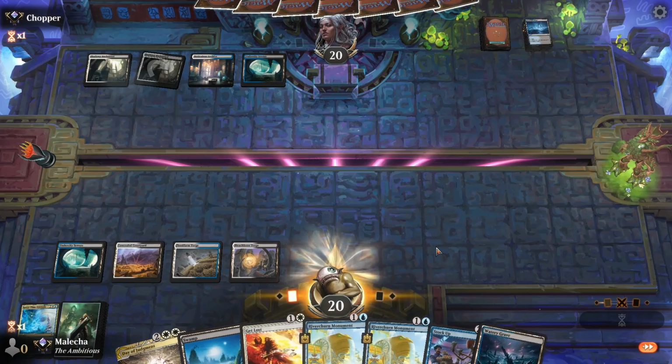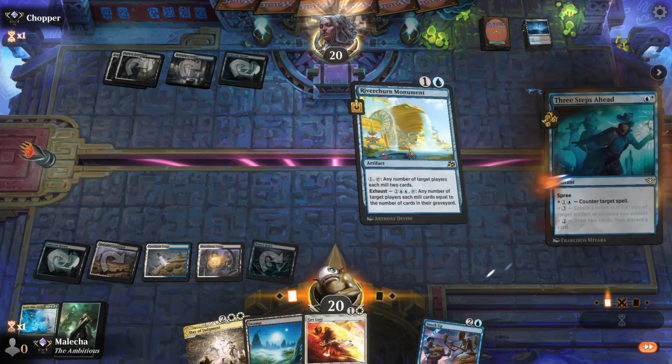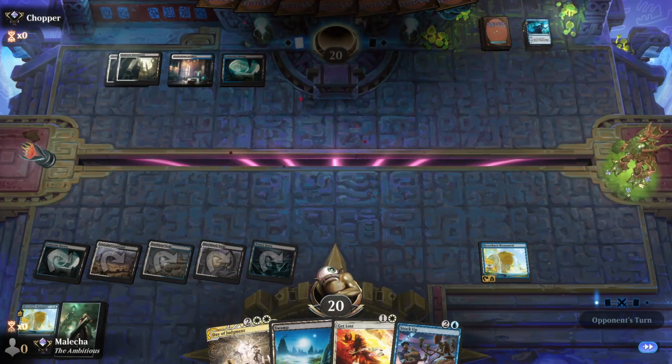We'll do our tap land, drop a monument. They're going to counter it. That's fine. We got the second monument, which is why we grabbed it. And they scooped it up.